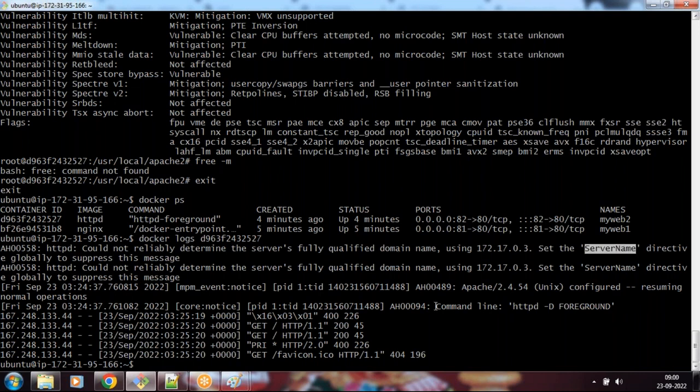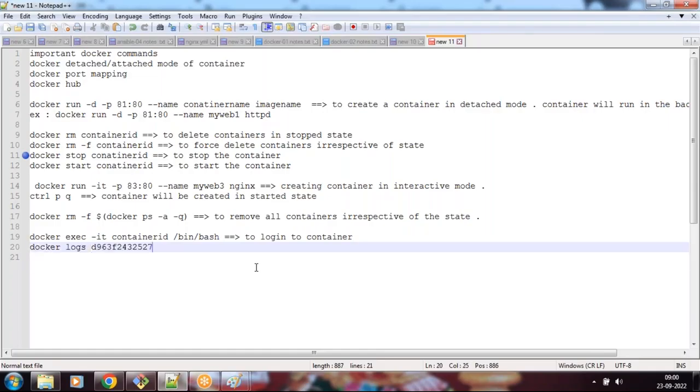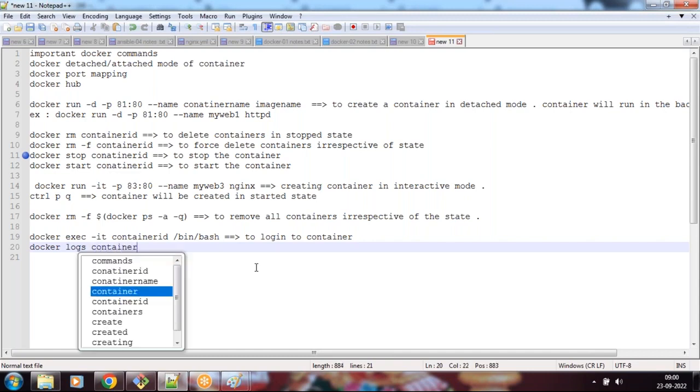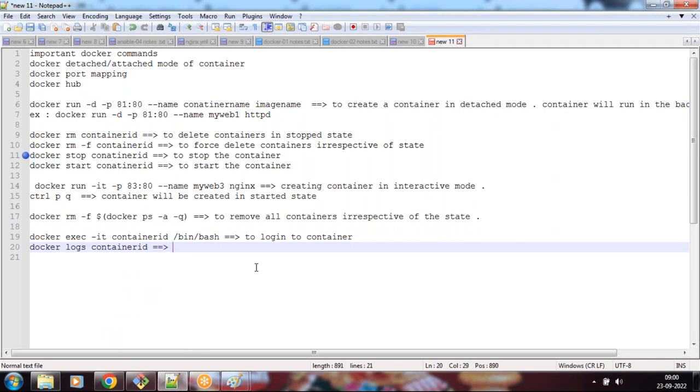So like this, you get the complete logs of the container, to check the logs of a container.